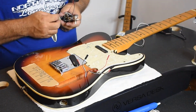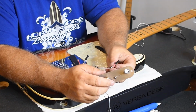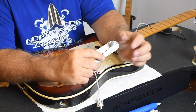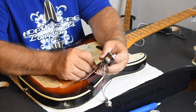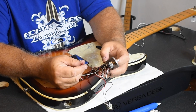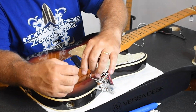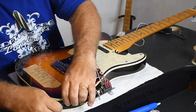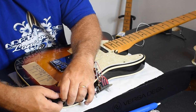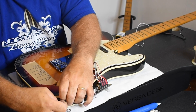Bring the guitar back over, and then it's just a matter of installing the connections. And again, they just slide right onto the pins. And after that, it's a matter of getting the input jack installed. You'll notice I dropped the nut here. I think it's on there. Yeah, it's off.